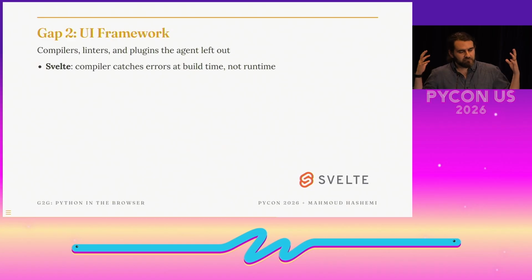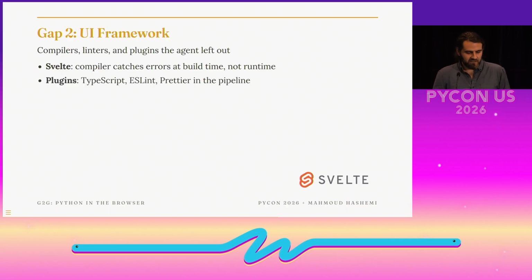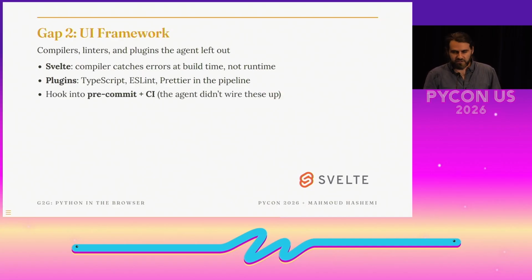There are best-in-class tools like Svelte and maybe React. Stripe kind of burned me out on React. But these tools have compilers, they're fast, they have server-side rendering. That's the best-in-class tool that you use for your UI, and Python is the business logic engine. And so that also gives you plugins, like for TypeScript and ESLint, and that hooks into pre-commit. So you get additional verifiability, which really makes developing with agents a lot more effective as well.